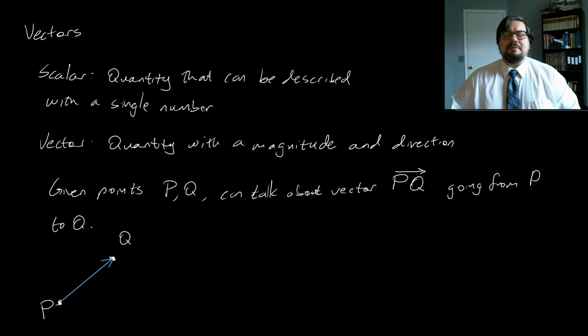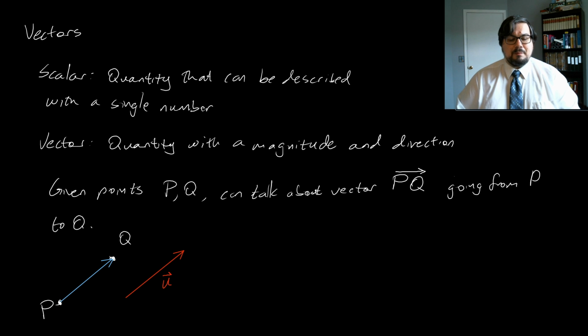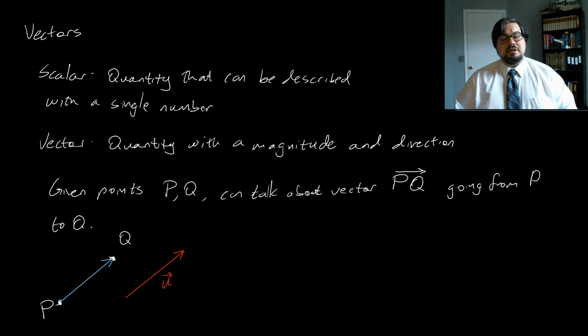So this is one way that we can describe vectors, is by describing a starting and ending point for a line segment here. Often we want to talk about vectors without describing specific points. And so we might look at this vector here, and I'm going to choose a vector which is in the same direction and with the same magnitude, and I'm going to call that vector U. And in print, these vectors are usually indicated by using boldface type. When working by hand, we usually indicate it with a little arrow underneath.